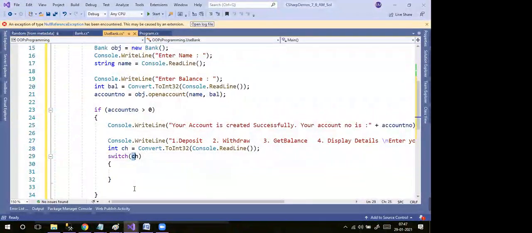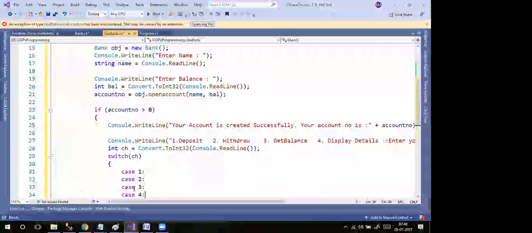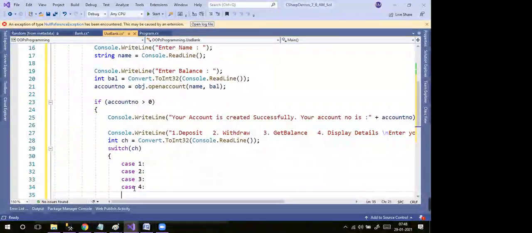I'm going to store that selected value in this CH, and give that CH in switch. So how many cases will come? Case 1 or case 2. That means in that CH, you may enter either 1, 2, 3 or 4. But other than these 4 cases, some people may enter 5, 6, 7, 8 also.